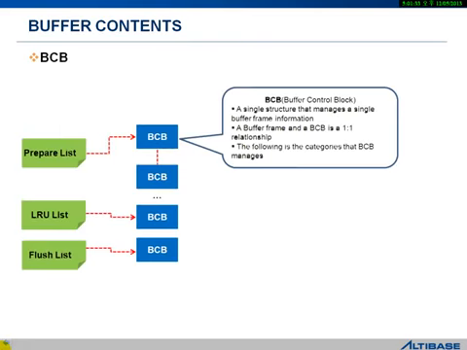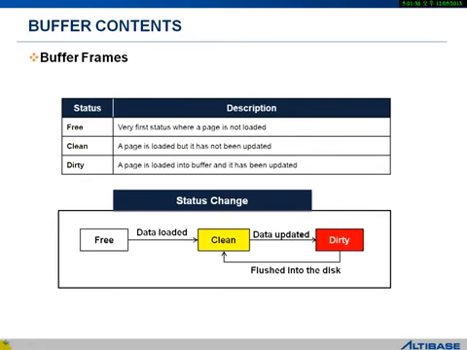Lastly, the term flush means reflecting the contents of the page in the buffer to the disk. In order to reflect the contents, the contents of the buffer frame and the contents of the disk page have to be different from each other. So only a page that has dirty status is flushed. Once it is flushed, the contents of the buffer frame and the contents of the page become the same. Therefore, the status of the buffer frame changes from dirty to clean. So the status of the buffer frame is changed by modifying operations, flush, and so on. Also, whether it can be replaced or not depends on the status of the buffer frame.